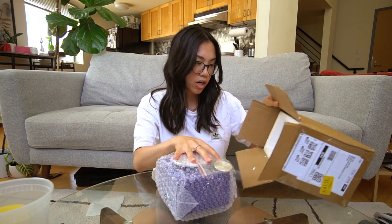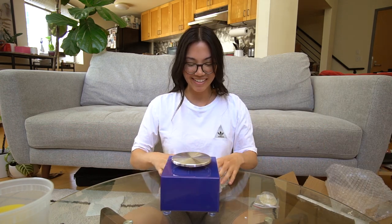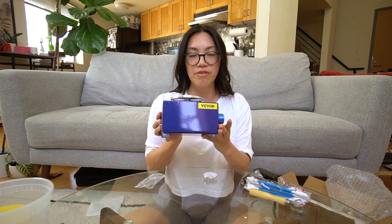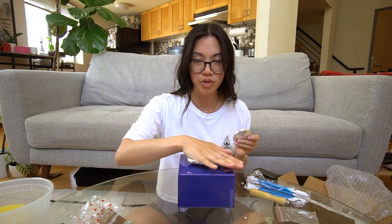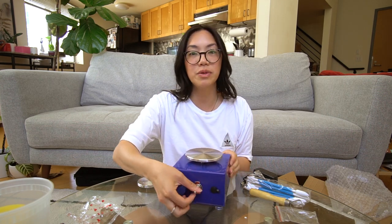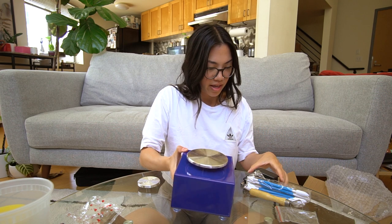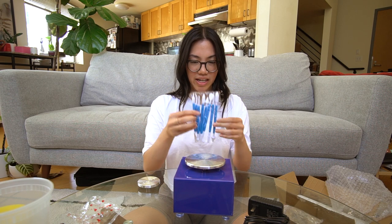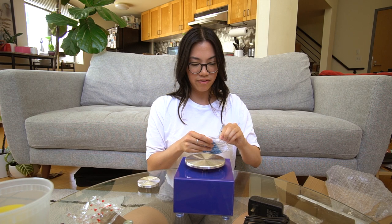I ordered the blue one — this was on Amazon for I think $40. Oh my god, it's so cute! This is the Veeber brand. It looks like it comes with three wheel heads: a large one, a medium one, and a small one. There's an on/off switch, a speed knob, the plug, and another trimming tool — all these little tiny gadgets. I'm gonna take off all my jewelry and get started.